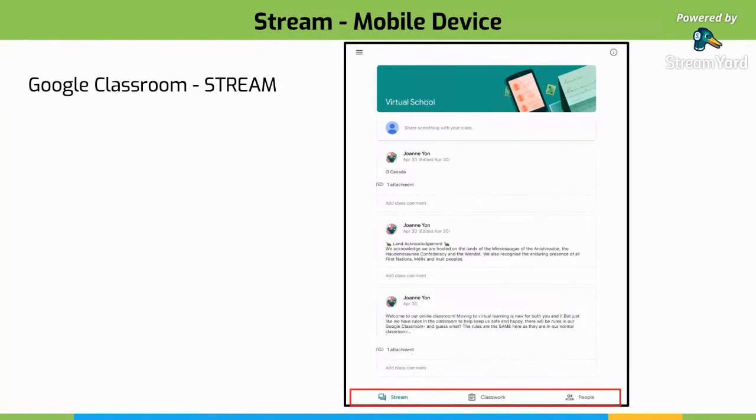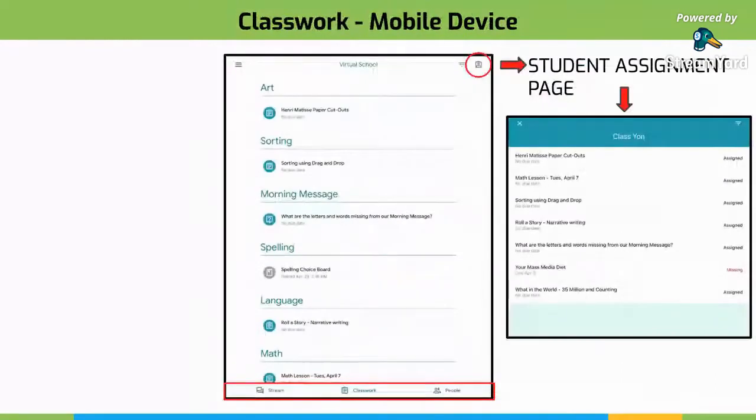So things look a little bit different on the mobile view of Classroom. So you'll notice at the very bottom, our Stream, Classwork, and People tabs are there rather than at the top where they are in the web version. And you'll notice 2 other pieces. On the top left corner, we have the 3-line settings menu, and in the far right corner, a little bit of an information option there. So just a little bit of change in the way that the mobile version asks you to navigate around the app. But all of the same functions are there.